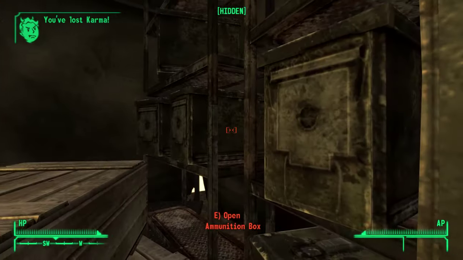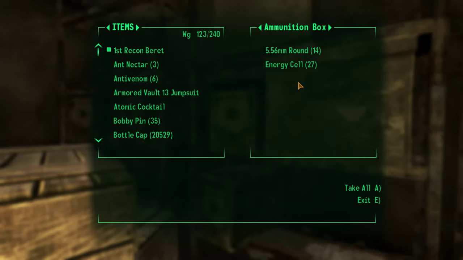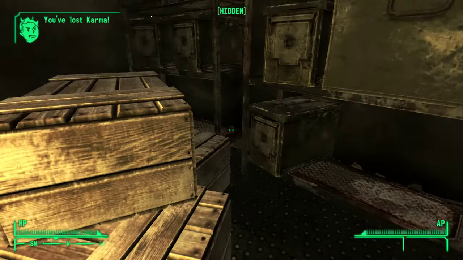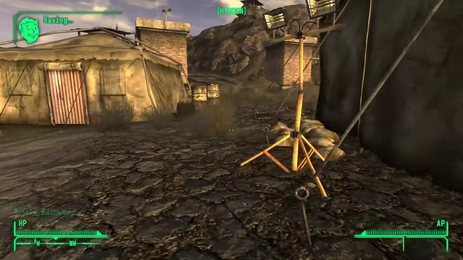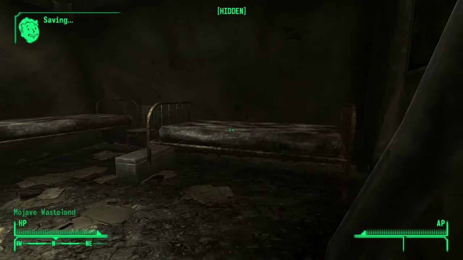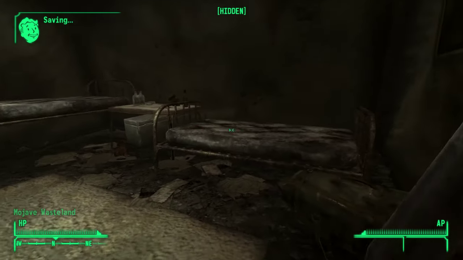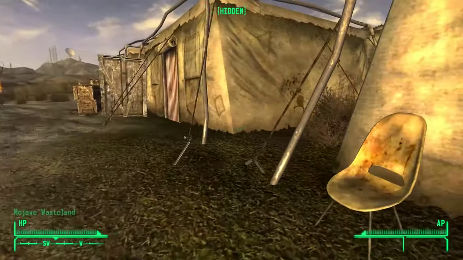Bunch of ammunition here. All marked as steel. Ooh, stealth boy. I'll be taking that. As I said, this run just came with so much stealth boy. I think it's also because of the high luck stat that I have. But it varies. It doesn't always net me a stealth boy. Okay, nothing here. Or rather, no one here.